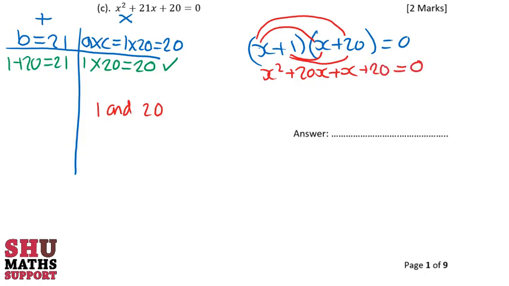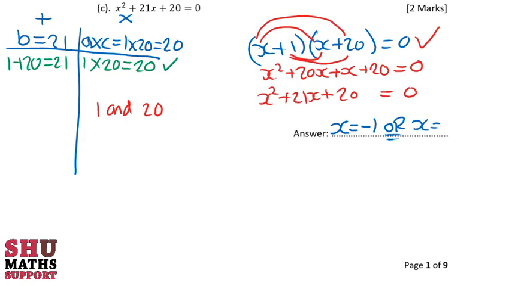That all equals 0, and then we'll simplify this to get x squared plus 21x plus 20 is equal to 0. And this is what we started with, so we know our factorisation is correct. So now we need to look at our factorised equation and say what two values of x make this equal to 0. We have x plus 1 and we have x plus 20. So if we change the signs of the numbers inside the brackets, we have minus 1 or minus 20. So we simply put x equals minus 1 or x equals minus 20.